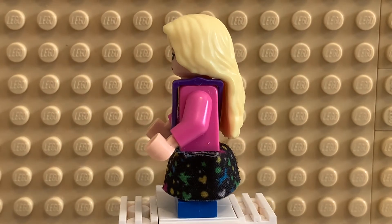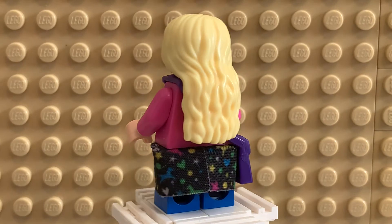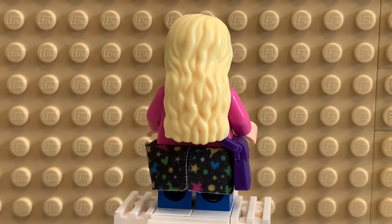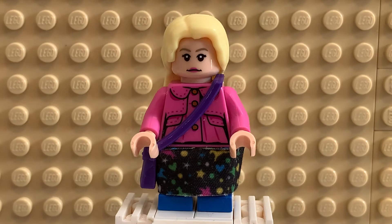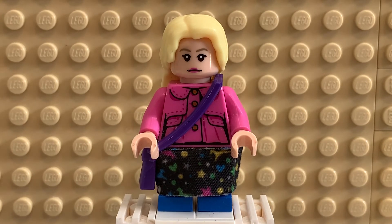Here she is. Sorry about the dust and stuff on her, but she's very, very great. She does have another accessory we'll talk about in a little bit. She's a very cute minifig. She's one of the better characters in the series. In fact, she stands out because she's so unique. She's very quirky. She has a very soft-spoken kind of personality, but she does become friends with Harry early on, even though she's a little bit strange initially. But she proves herself to be quite the fighter, and it's really cool.